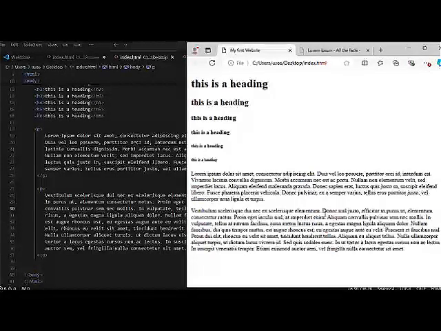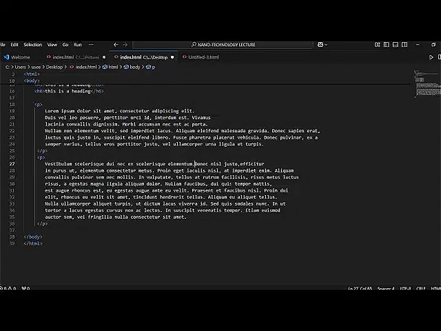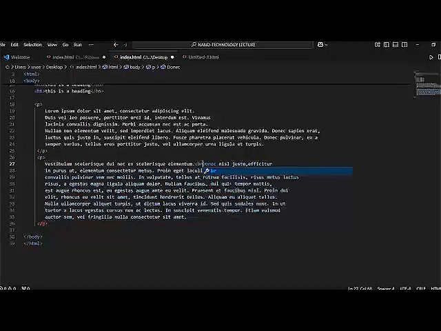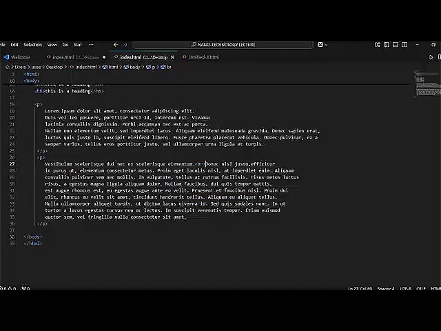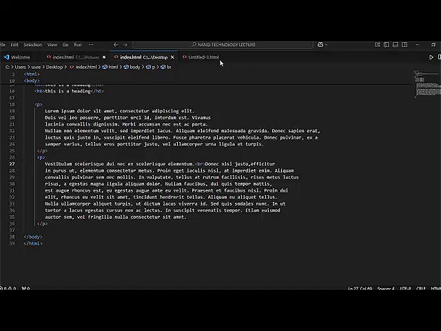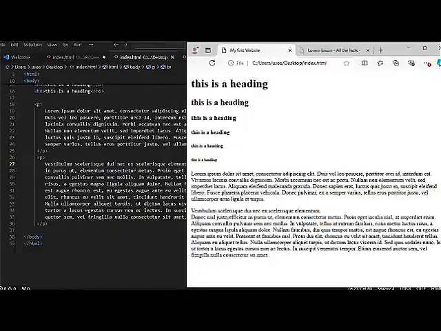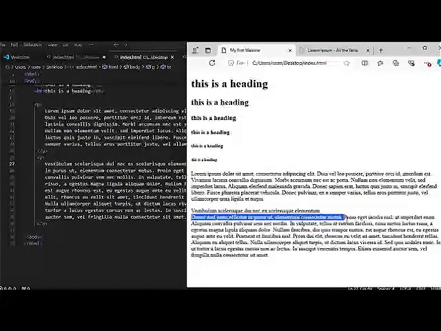Now, to do that, I insert the break tag. Let's see how the break tag works. We save up our work, go back to our web browser, and now it's exactly what I wanted. Part of the text is on the next line without the space. This break tag is very essential because it helps me to be in control of my line spacing.